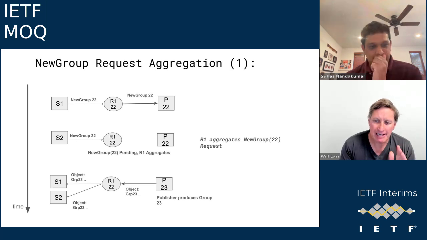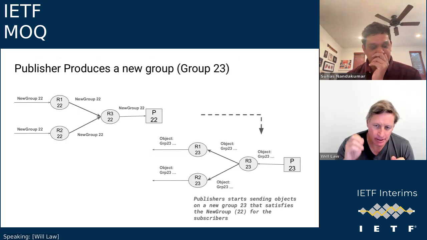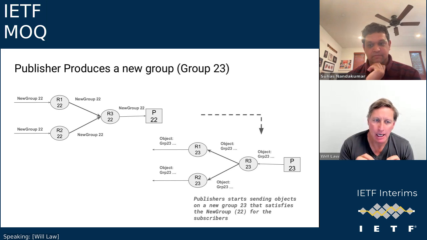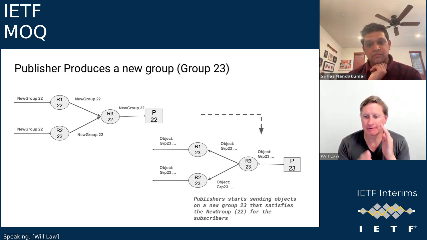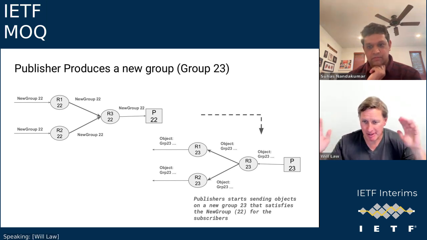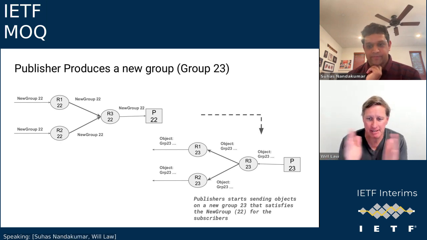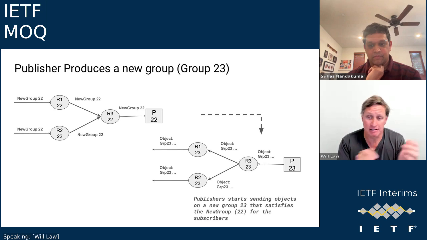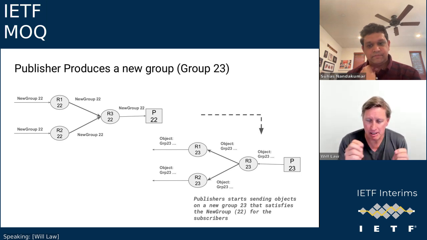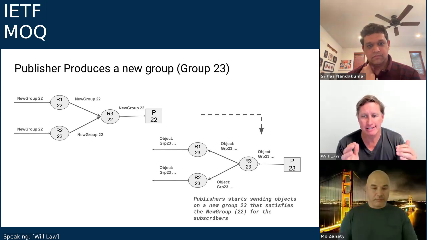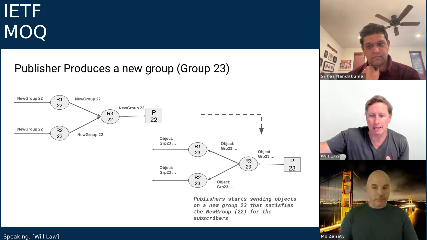You said the relay is going to aggregate these messages. These messages are going to be processed in less than a millisecond. So if I got 5 messages arriving 2 milliseconds apart, and my keyframes are spaced out 30 seconds, I don't want 5 keyframes generated. So it seems to me there has to be some time interval that we define that's different to caching objects, right? Because we don't actually cache messages anywhere in our architecture. So there needs to be some time base over which, if the relay gets the same message request within this wall clock interval, that it doesn't propagate it.